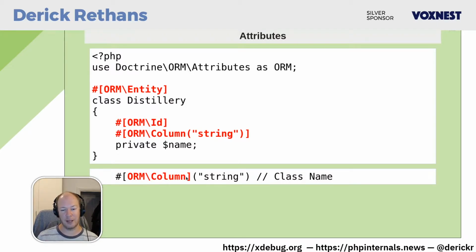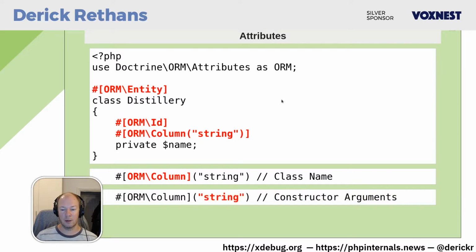To have a look at what those attributes actually say, the thing that you have in here is actually the name of a class. It is the fully qualified class name, as Doctrine ORM attributes column, because it follows the same use rules as I have here. What we can do with this class we'll get back to in a moment. The thing behind the attribute name, inside the parentheses, is called the constructor arguments. And I see that I made a slight typo here. This square bracket should have been behind the closing parenthesis. My apologies for that. Even though this is recorded, I still have some mistakes.